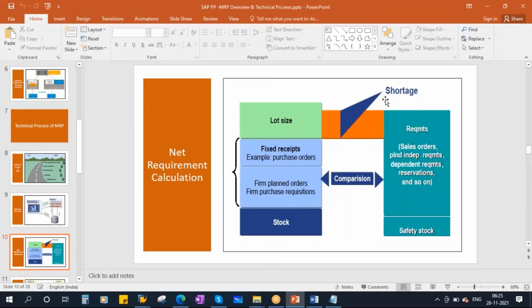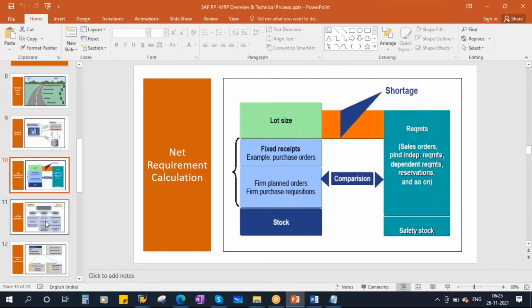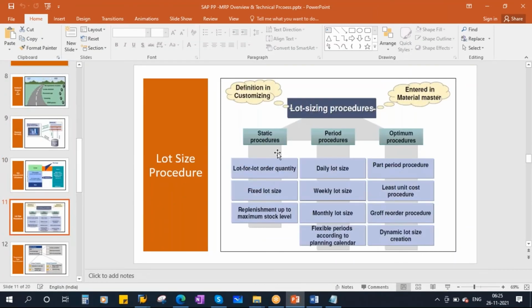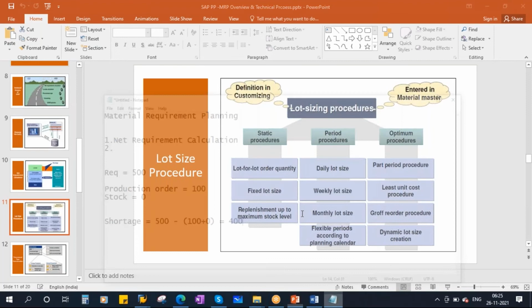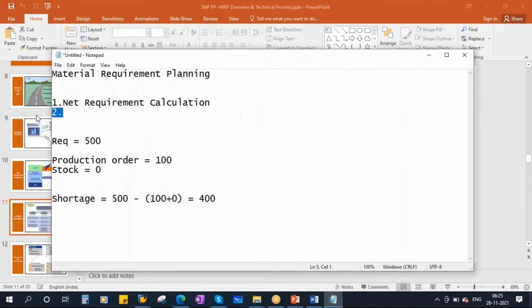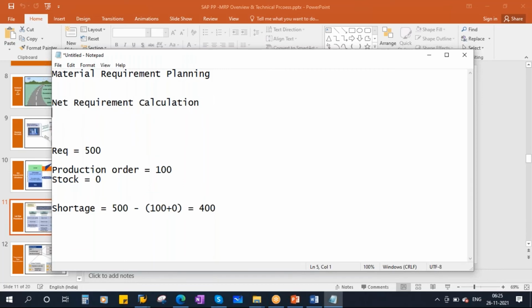So now you know the shortage. Now the next step is it will do the lot size procedure, lot size calculation. Step 2. Let's put like this: first is net requirement calculation, next one is lot size calculation.